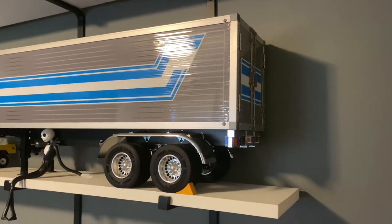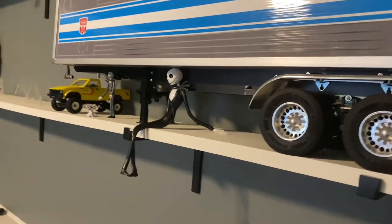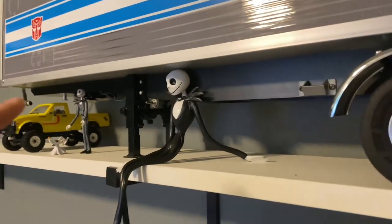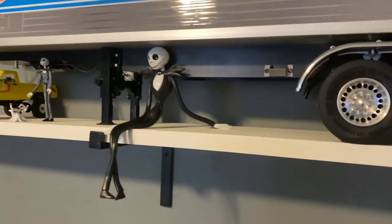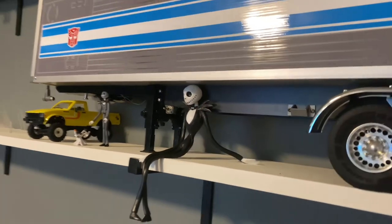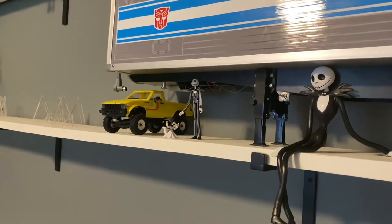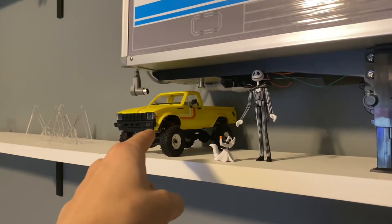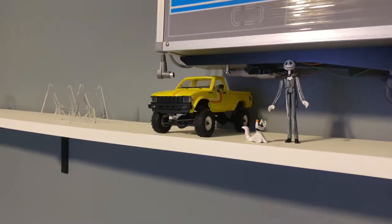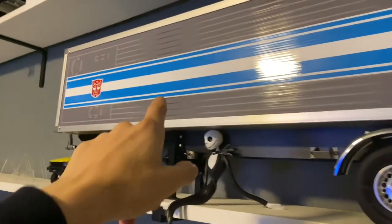As you've seen on my Instagram and Facebook, Jack Skellington is going to be one of my scale drivers in a few different vehicles — he'll go in my long wheelbase Trail Finder 2 flatbed build. You've seen the project reveal on that. Coming up soon we're also doing the Traxxas Drag Slash lighting kit and I have a secret about the rear lights you'll want to know, plus a bunch of upgrades for the RC Four-Wheel Drive Trail Finder 2.